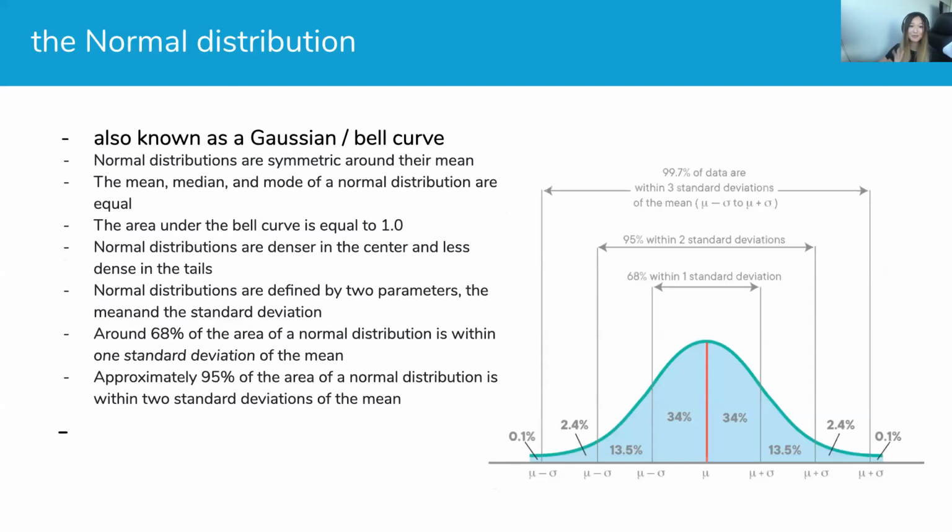All right, now this is the important slides. I know that there's a lot of information here, but this is all from the Learn Labs. So one of actually the most important distributions that you will need is the normal distribution. It is also known as the Gaussian or the bell curve. And this is kind of the shape of it.